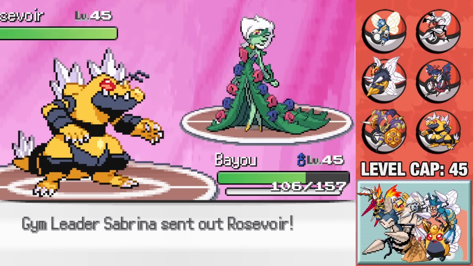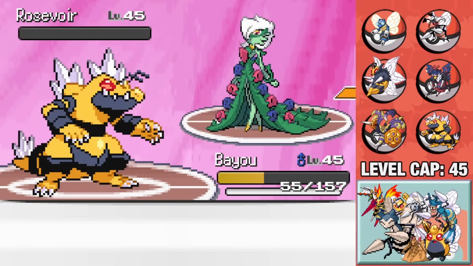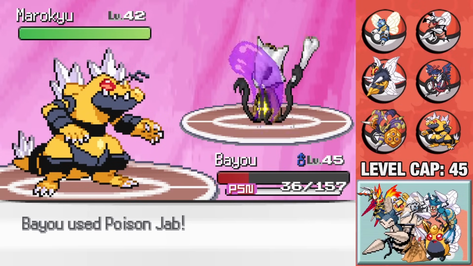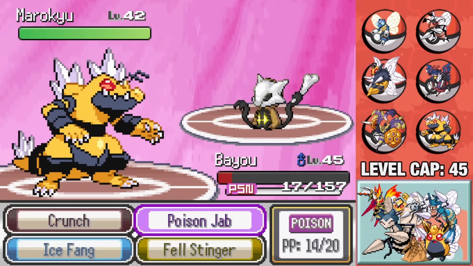Next out comes Reservoir, who's going to go for a Psychic on us, but we can tank it pretty well, and we can go for a super effective Poison Jab, taking it down, but unfortunately we're going to get poisoned. Next out comes Marikyu. And this stinks, but this is my only Pokemon not weak to ground, so I have to stay in, breaking its disguise, and fortunately it misses.